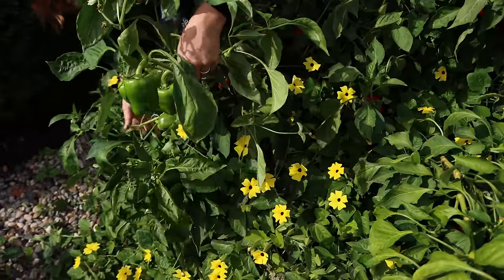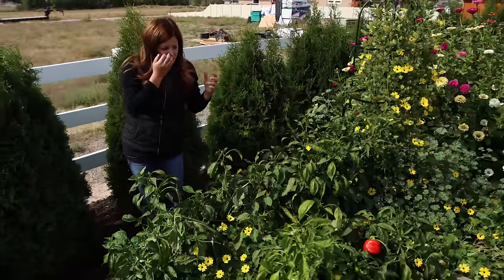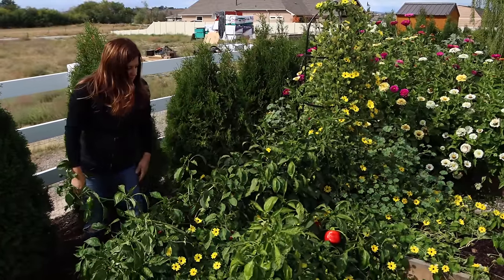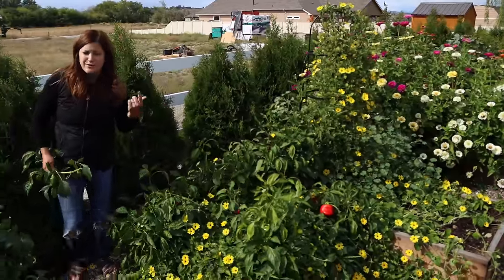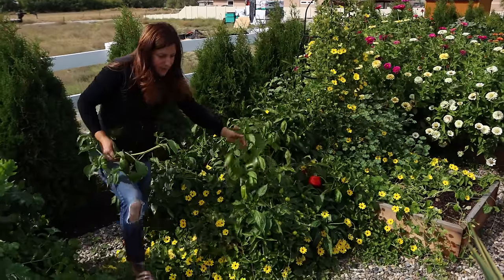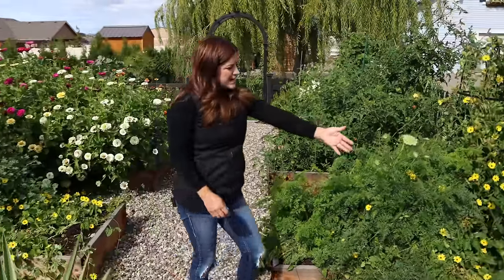You'd think I could properly stake something around here. Staking is just like something I have a weakness with - I just don't stake things, like grasses, this type of thing until it's so late. But another beautiful stem of bell peppers. Beautiful dahlias right here - look at these. I do not know what variety they are. I found a bag that I bought in February and found it in the barn in July. I totally forgot about them. Same with the white ones I showed you down there. I planted them because I thought, well, I may as well pop them in somewhere and see what they do.